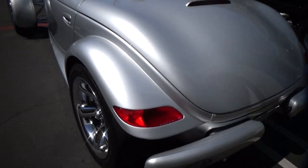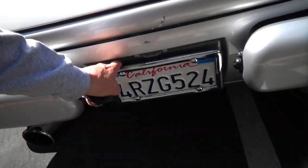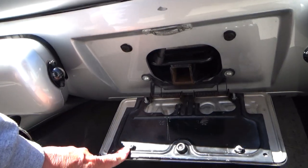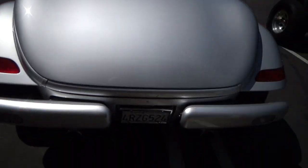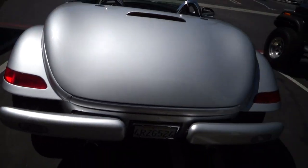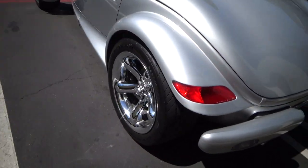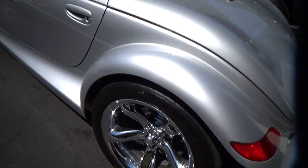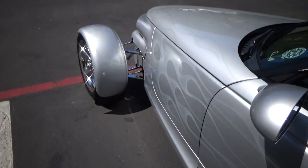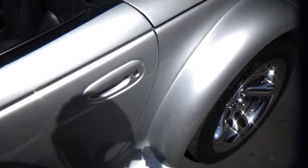The previous owner was in the Prowler Club and they made a lot of upgrades. They have a little deal that slides into the trailer hitch called a weekender pod — you can put your belongings in it for extra storage. It also has run-flat Goodyears and the suspension is chrome plated.